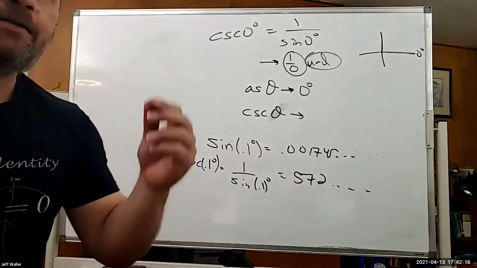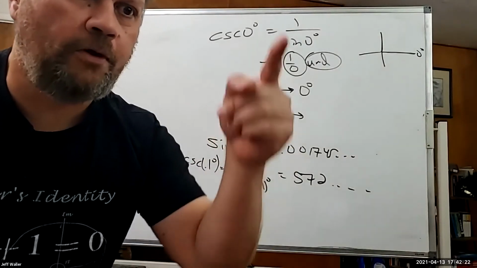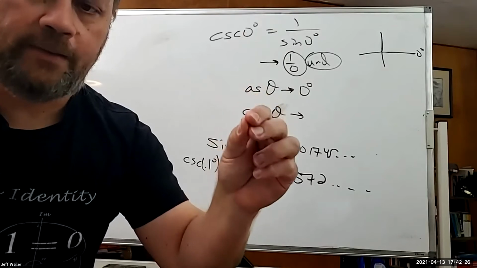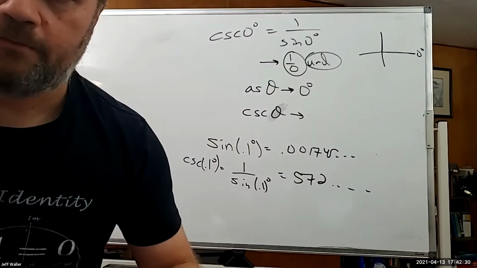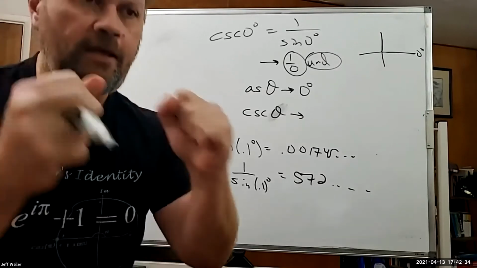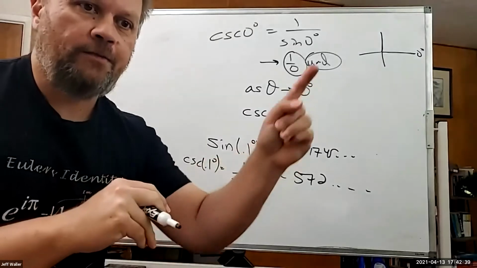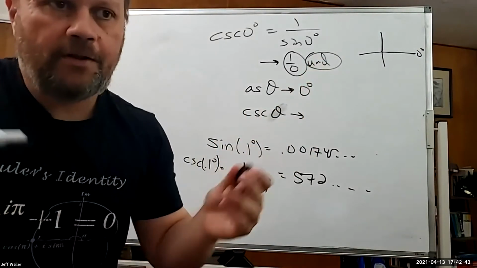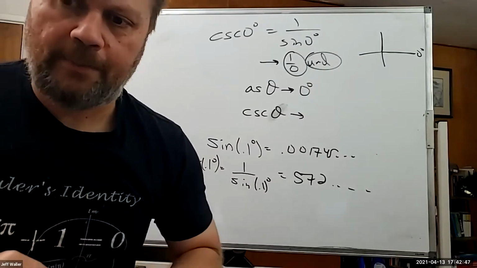So we know that undefined on a graph, most often that means there's going to be a what there? If the function is undefined at a point, most often that means what's going to be there? We talked about it already. You got it, an asymptote. Normally that is what undefined will mean. Not all the time. It could be an open circle or something there, but something weird's going to happen there.